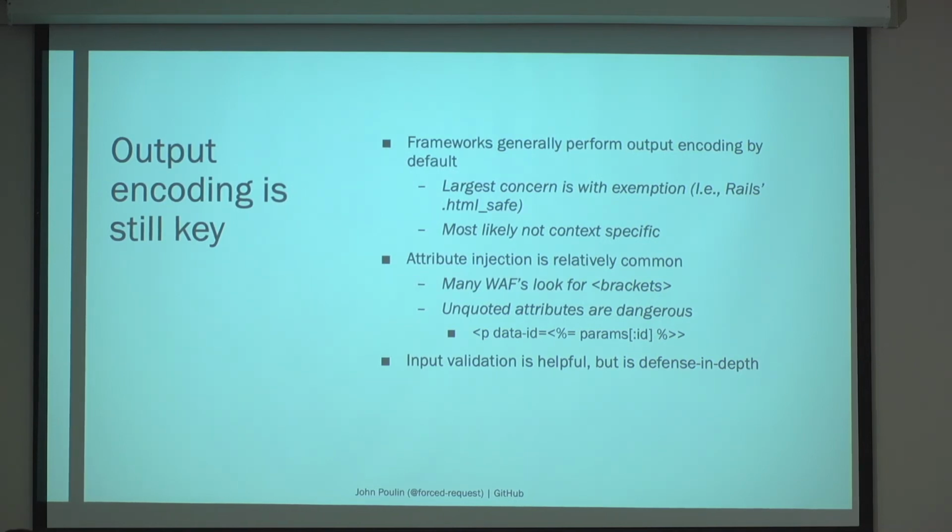So in Rails, for instance, if you call .html_safe, what that does is say, we trust this as HTML, and we want to allow it to be rendered. So if you see html_safe, and there's user input, it's probably going to be cross-site scripting. And that's because we've opted out of Rails' default protection mechanisms. More issues than that, but the next thing I want to talk about is attribute injection.